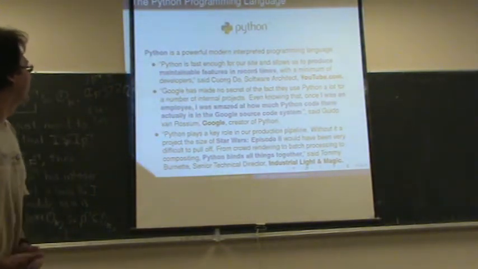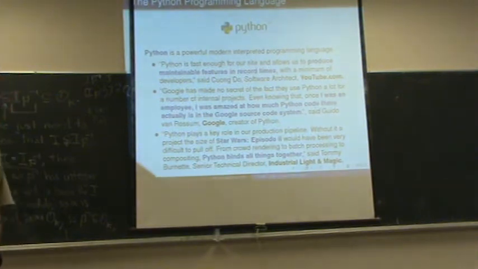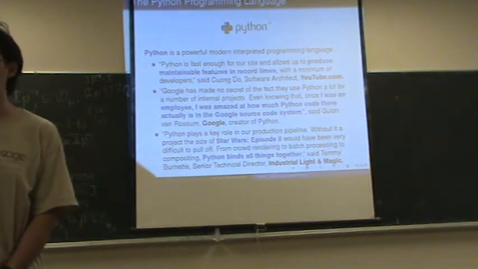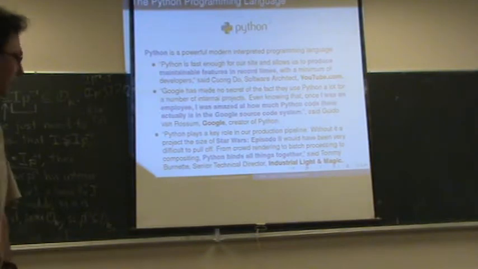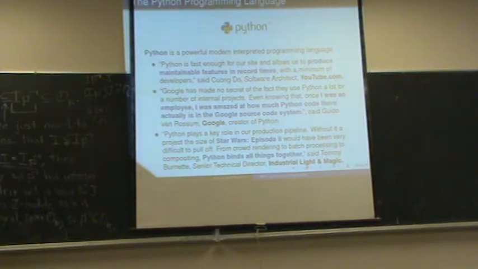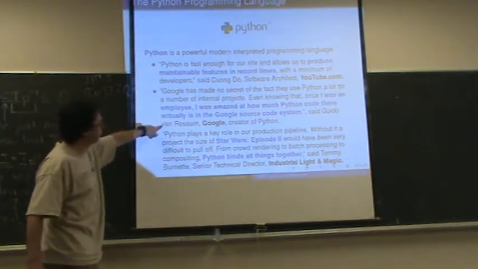So Python, I don't know how many people here have ever heard of Python? Okay, good. So most people have heard of Python. It's a programming language, kind of like BASIC or C or C++ or Fortran or one of those many other languages, or Java or something like that. It's open source, it's free. It's been around since about 1991 or 92. It was developed originally by a guy named Guido van Rossum. His name is right here.